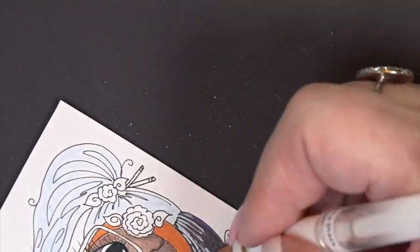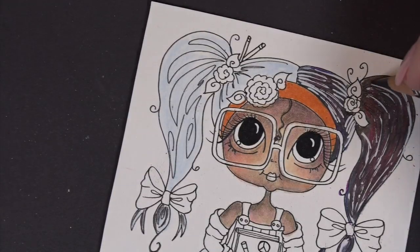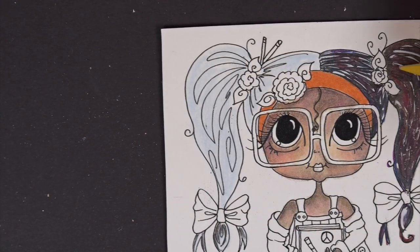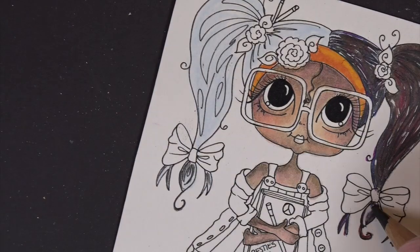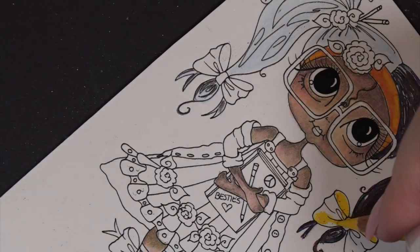Oh, here comes my white pen. And now I'll go over it. I'll leave a little bit of the white, but then I'll cover over the white with a light tone, like you see here, like a yellow. And this is what I'm saying. It's experimental. I will spend an hour. I know it's crazy. I really do know it's crazy.